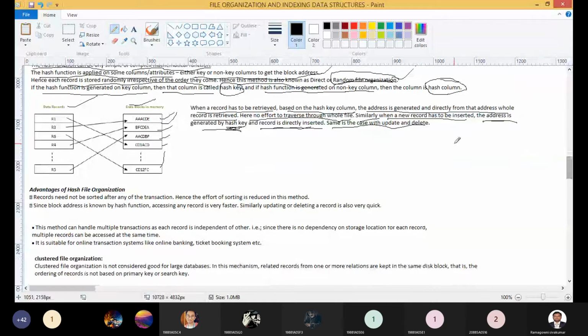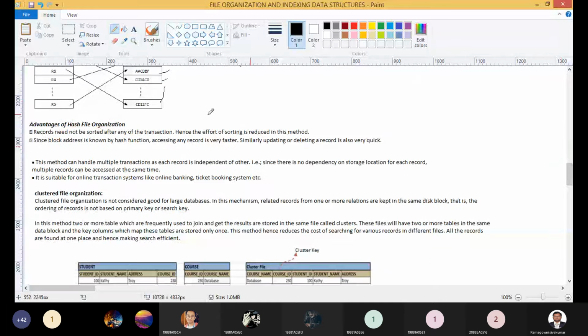The advantages of hash file organization. What are the advantages? The records need not be sorted after any transaction. Hence the effort of sorting is reduced in this method.